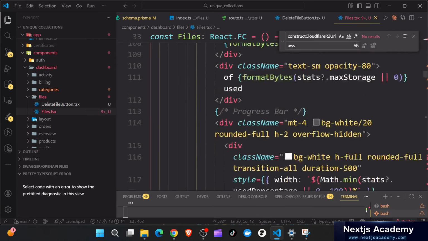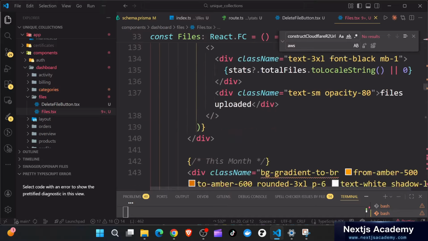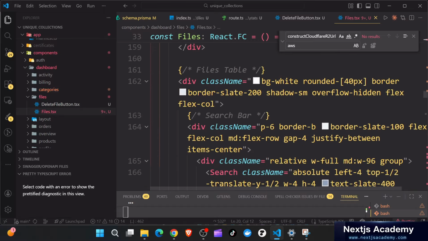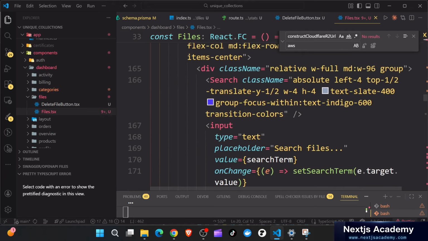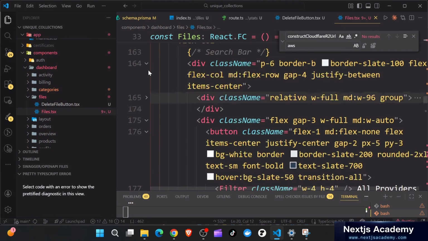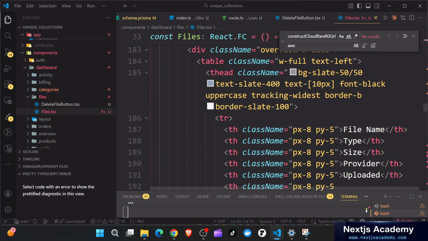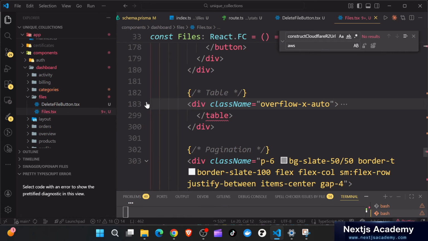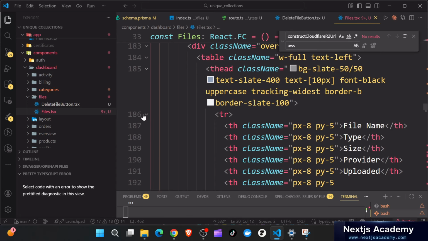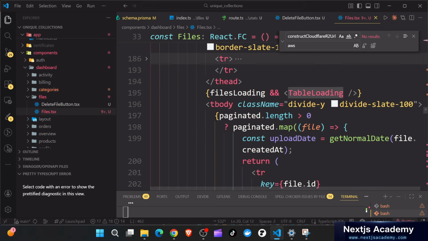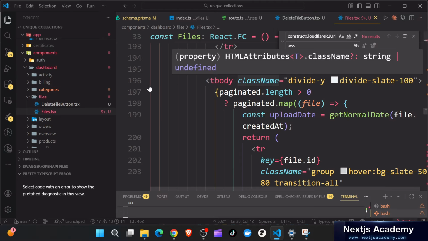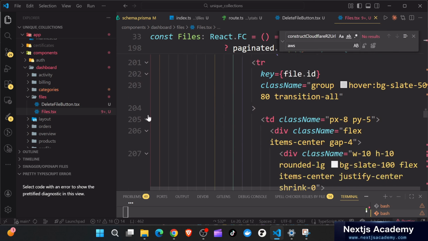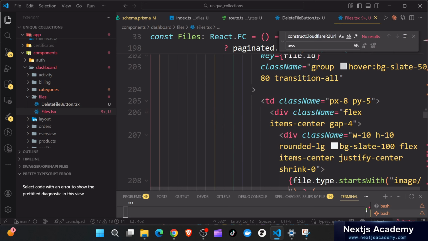Let's go here. So these are for statistics, basically on top here. Then we have the search part on top, and then we have the table, so it maintains actually the table. So the table has issues, and then T here. So just see where this breaks apart.